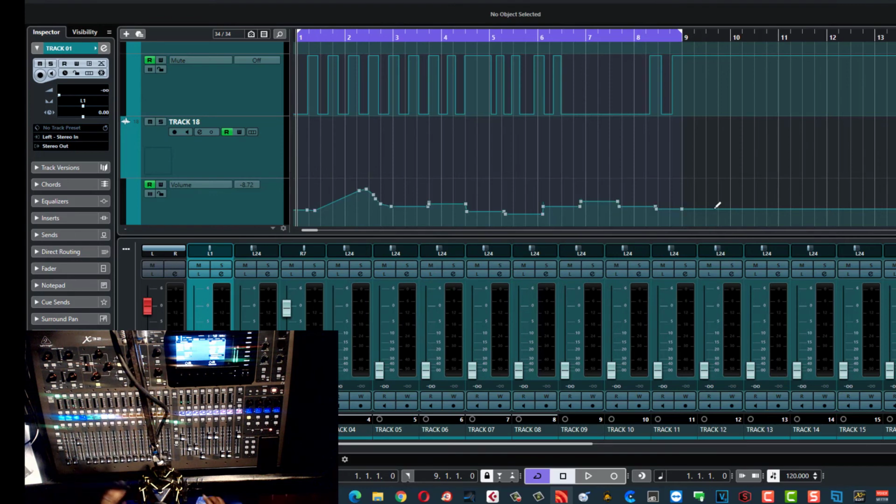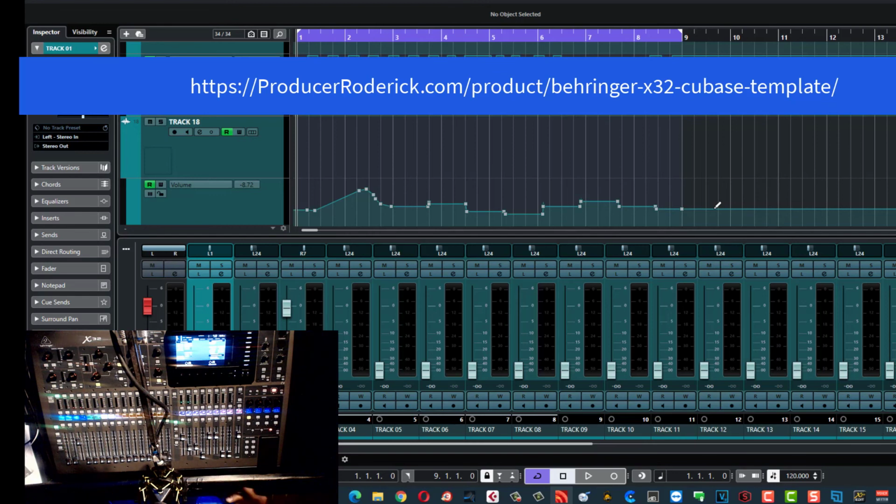So there's more I could do, but I don't have any type of manual or any type of reference as to what command does what. I told you I would love to be able to move a fader and it jump to that fader in the mixer. And I'm sure there's a command for that, but I don't have nothing to go off of. So I'm still working this thing out. So I'm going to give you that template to get started. Maybe you will have more insight. Maybe you can figure this thing out and share it with your subscribers, share it with me, and I'll share it with my subscribers. But I hope you have fun.